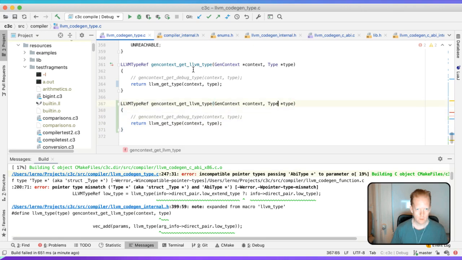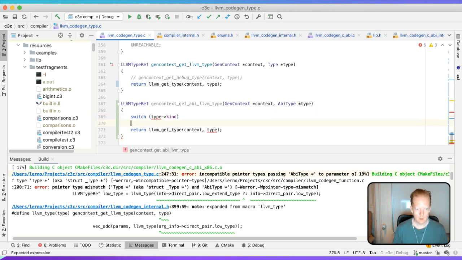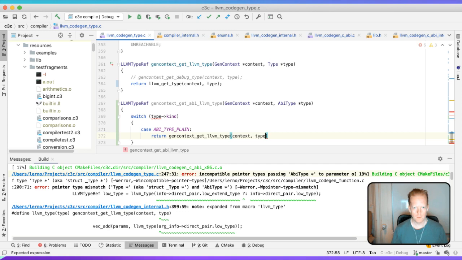Now we are doing this, we get the ABI. So there are two ways. First, you can switch over here on the type kind, or in the case that this is a regular kind, so it's a type plain, in this case we're just going to return gen context and the type over type.